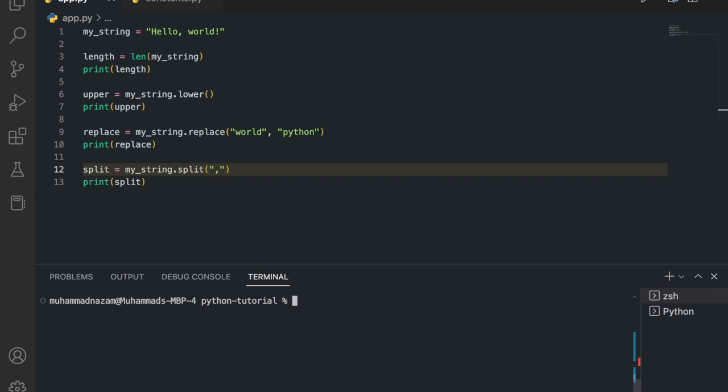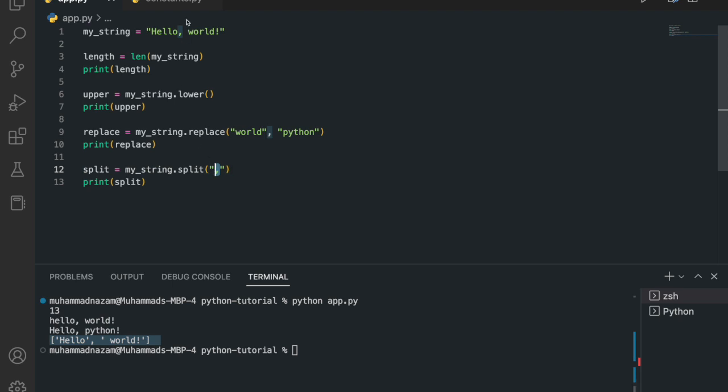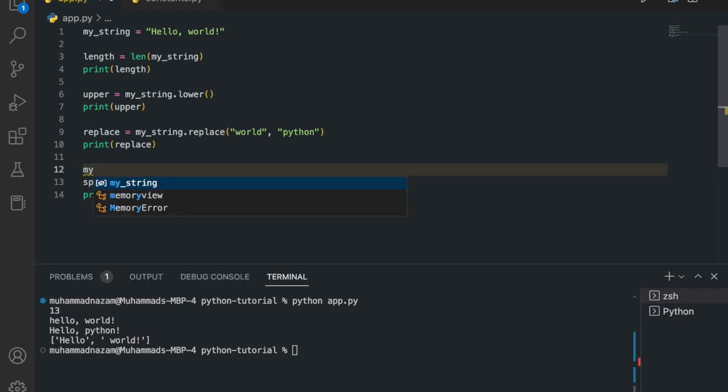Let me clear this and run python app.py again, and now you can see here we called split, and the split is coming out like this. Both are changed, the value is changed. Now, for example, we can use another variable. For another variable I'm going to use my string 2, and that string should, for example, have the value: my name is Python.